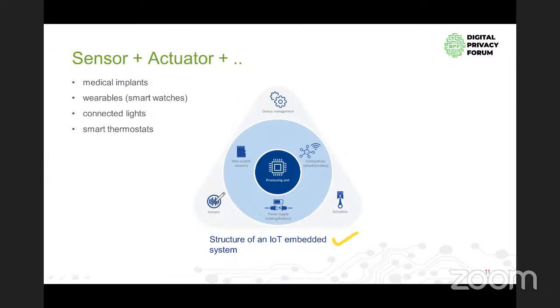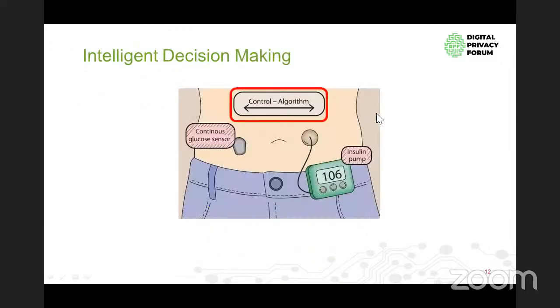This is what you can see. So you can see here there is a sensor, okay, there is an actuator, and you manage the device somewhere. But what is the main thing is the processor internally, right? Where you have RAM, NVRAM, it's connecting to the wireless power supply, and the processing unit is something which is the core of the entire IoT system. So you have medical implants, you have smart watches, which are part of IoT, connected lights, smart thermostats. All of them are an example of sensors and actuators together, how it can form an IoT system.